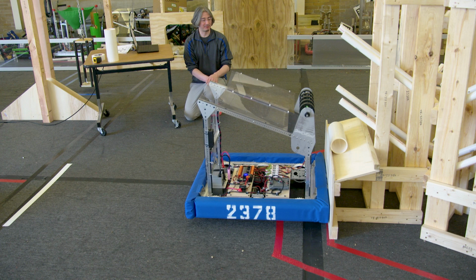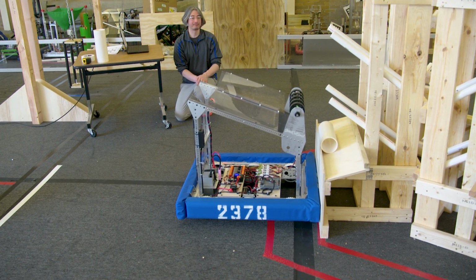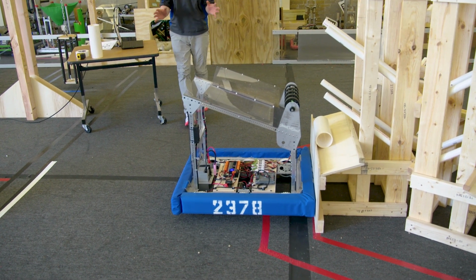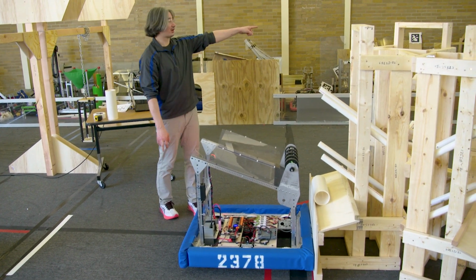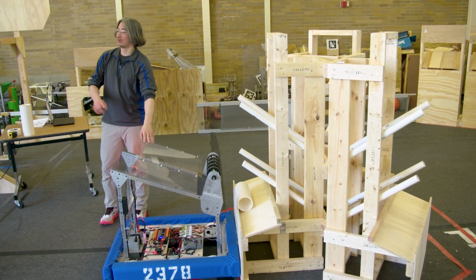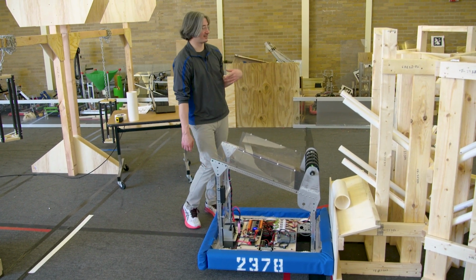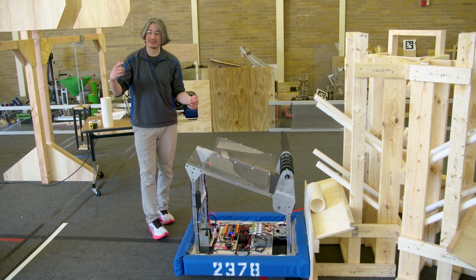I do think, let's add one more thing here to this auto mode. So the first thing that we're going to want to do after we score here, as soon as the match starts, right? As soon as the match starts, we probably are going to want the robot to either go to a human player station to get more coral pieces or cross the field to play defense. Either way, we might not be facing the way we want, especially if we want to go to the feeder station.